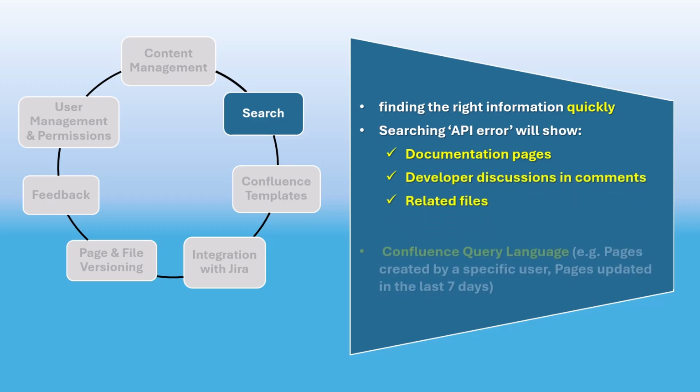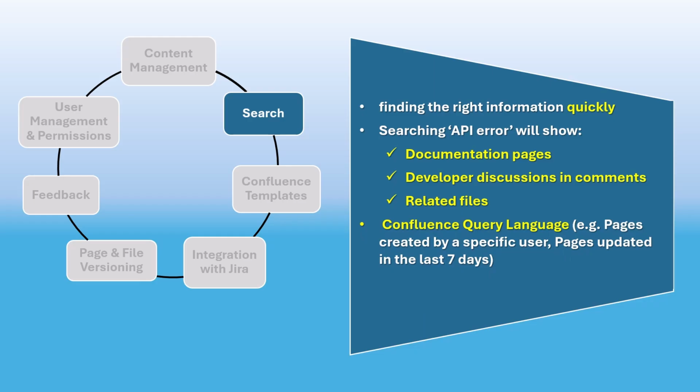Search in Confluence goes beyond basic keyword matching. As organizations grow, thousands of pages are created. So simple search is not enough, obviously, so users need some precision. This is where CQL, Confluence Query Language, comes in. Because users do not just want to search the text, they want to search context.